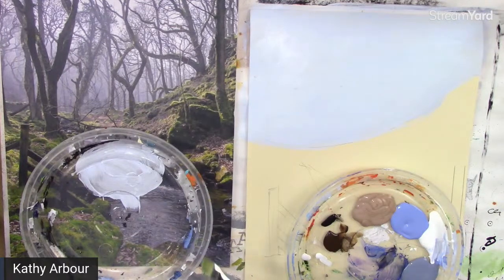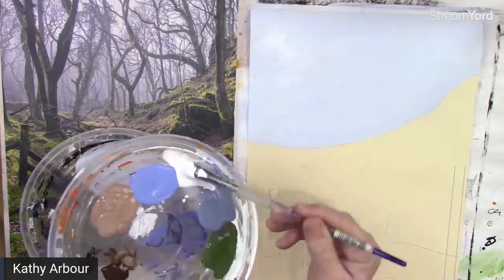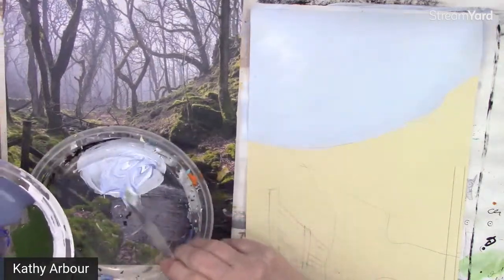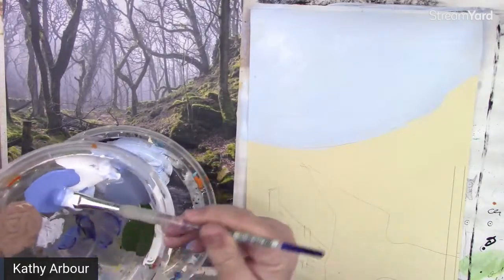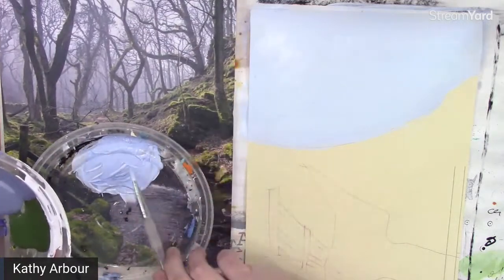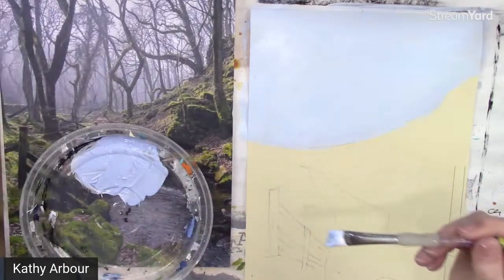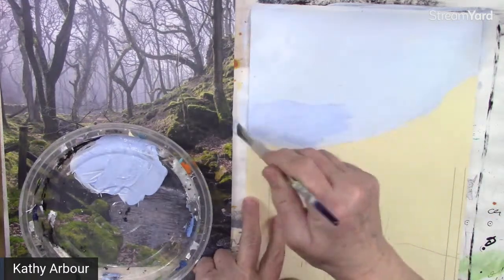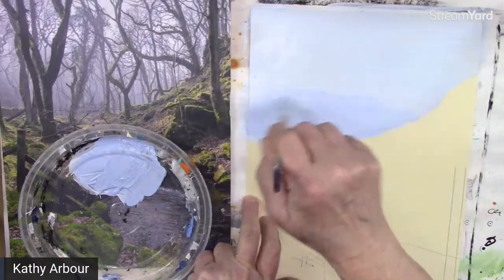Okay, and then I want to darken that again. So let's take some more white and blue, and make a slightly darker color. It's a little bit more blue in there. Don't want it too dark, but a little bit darker. Then on the bottom here, we'll put this in. So it's more or less in the bottom area.